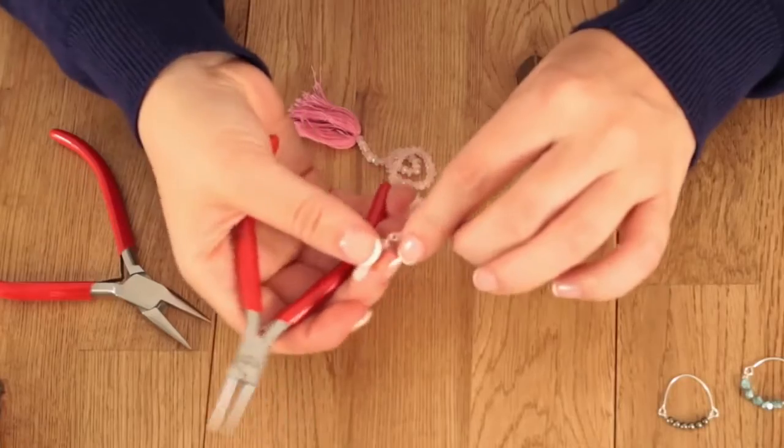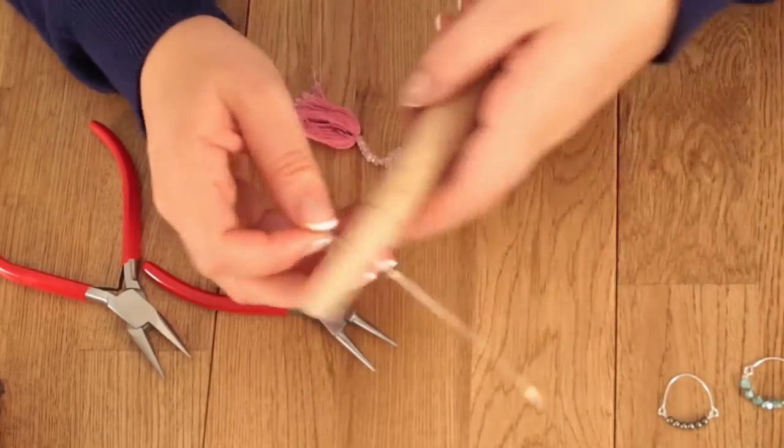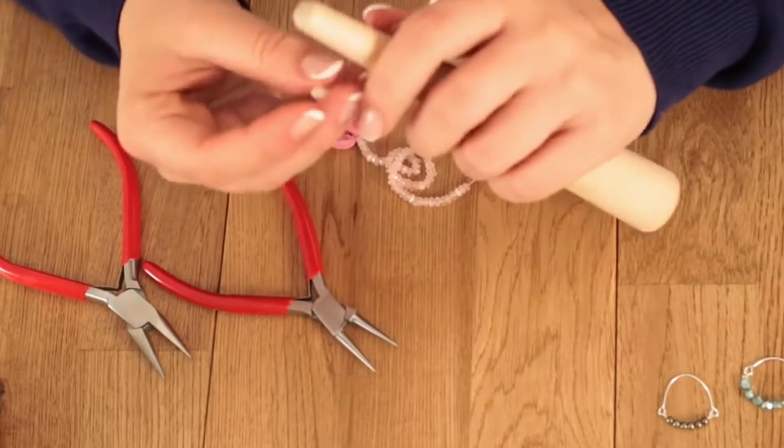As I said, we do have some tutorials that are more in depth on how to make loops and things like that, so if you're struggling with those bits, do have a look through the other ones on the channel.